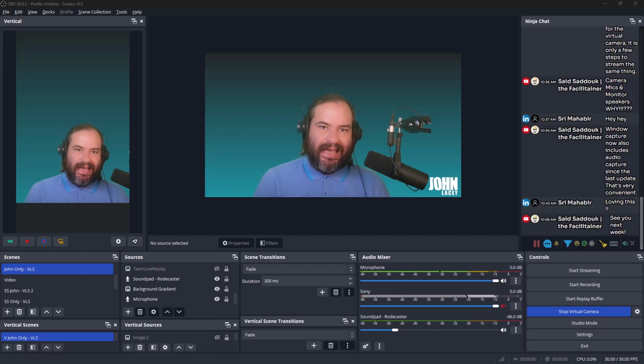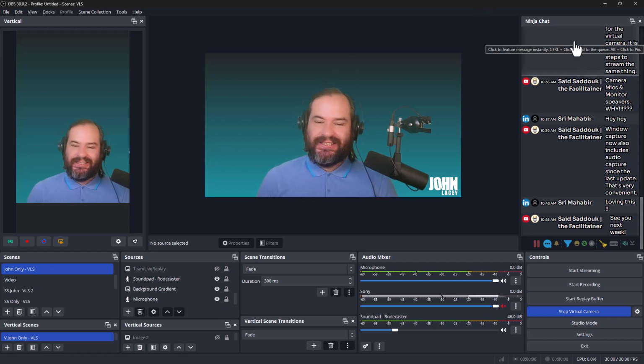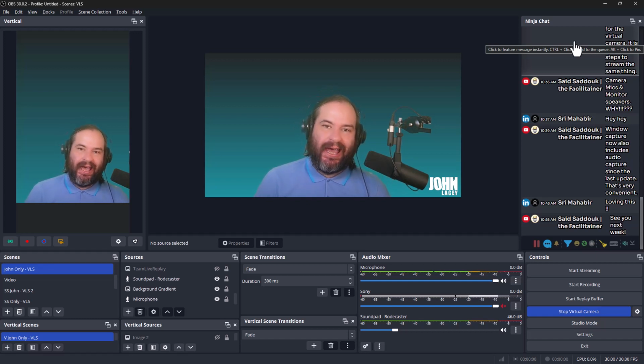People often ask me about using chat comments in OBS. The thing that I like to use is the Social Stream Ninja Chat, which is actually a plugin, but it's not an OBS plugin. It's actually a browser plugin that you install and you run it in the background of your web browser. You go into the various destinations and make sure that that's open and turned on.